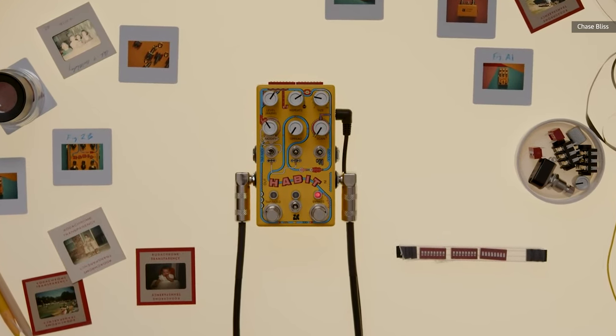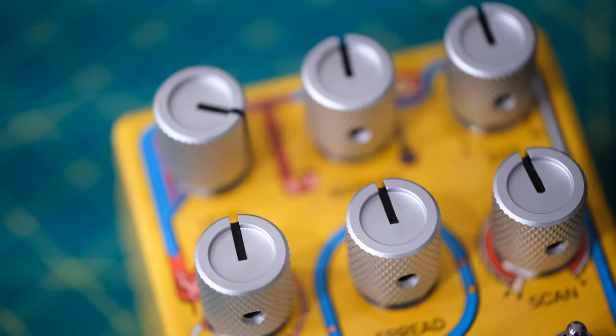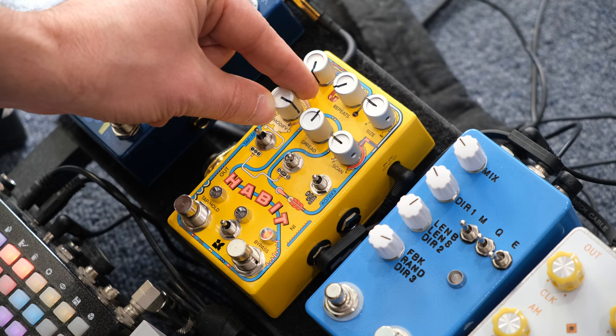Now, Chase Bliss prefers to pitch the Habit as a musical sketchpad. Now, that's definitely an apt descriptor, but one that might confuse people. This isn't a looper in the traditional sense. You're not going to play a four-chord progression and then noodle melodies over the top. Instead, it's more of a happy accident machine where you might stumble into something inspiring.